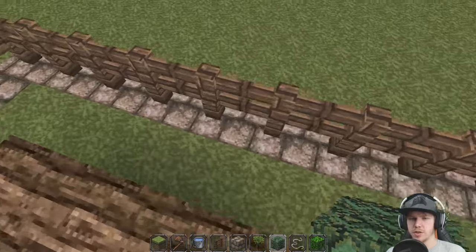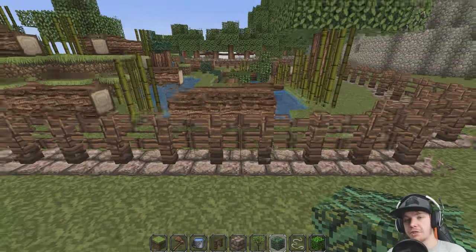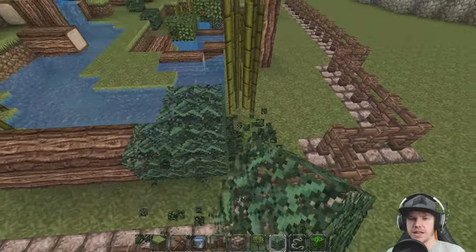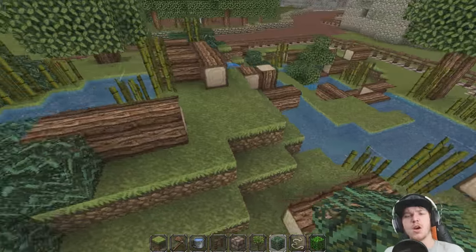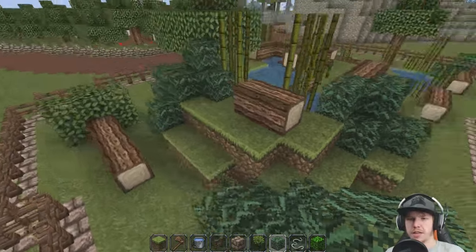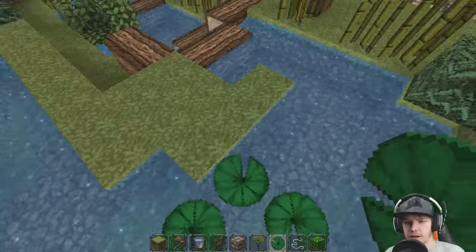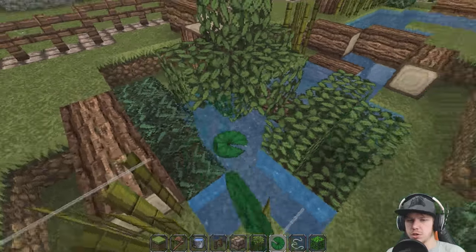They can just get straight over this now, can't they? I could add another layer of fencing all the way — I think I will. I'll just add another layer of fencing around the place to stop that from happening because I really like the logs that we've got and I don't want to keep the logs away from the fencing. Anything else? Lily pads — the ones I always forget about. We'll have one lily pad down there, a couple down here, and then one at the base. Don't go too crazy with them — it looks a little bit weird if you go too crazy.